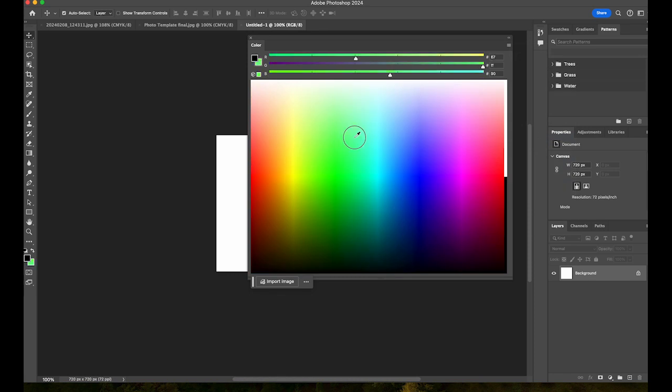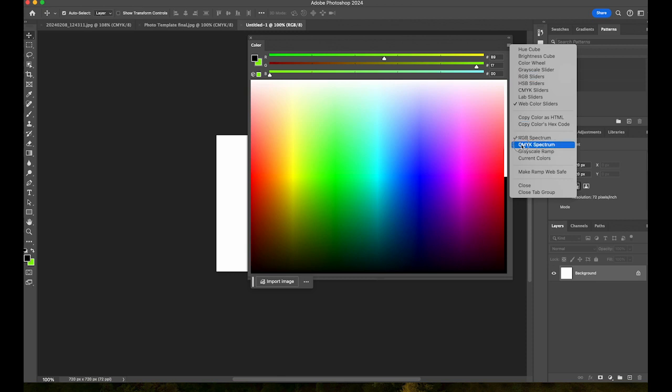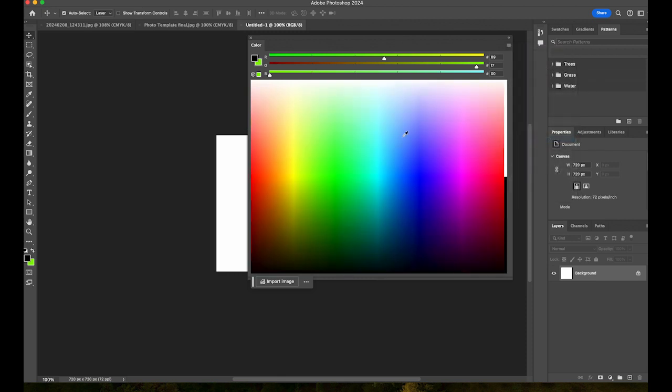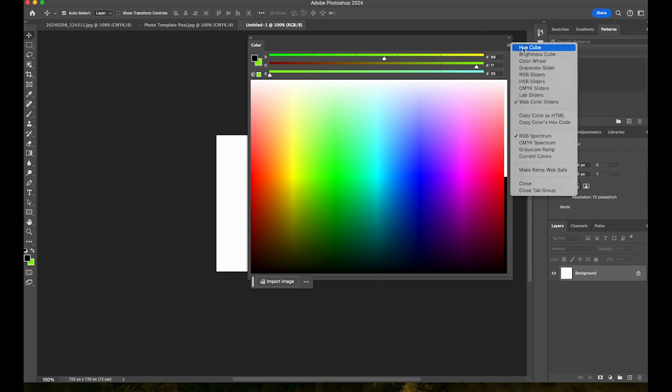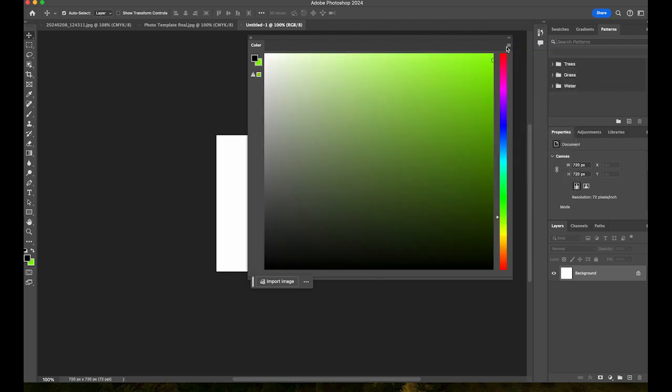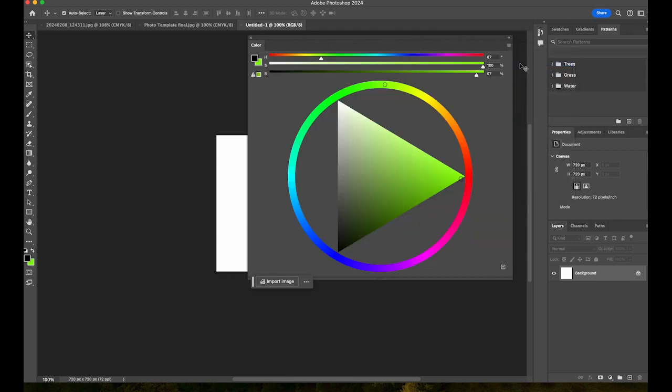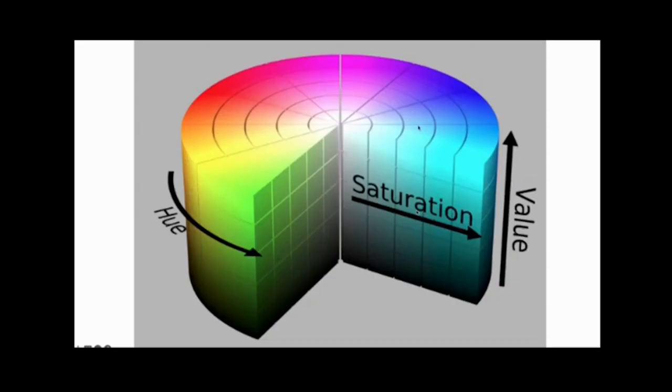So although it looks really bright on the screen, when you print RGB, it'll look a little crazy. So I can give you a really good difference in those two. Anyway, there's a lot of different choices. I honestly always use the hue cube, but I know a lot of people who like the color wheel. You can choose whichever one works easiest for you, and work on changing whichever one you need to change.